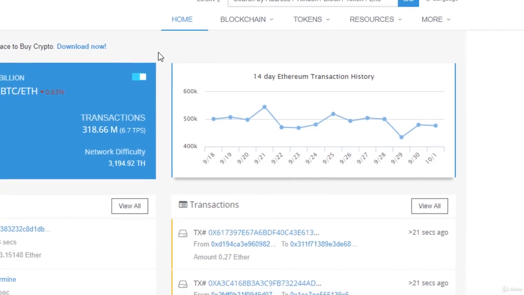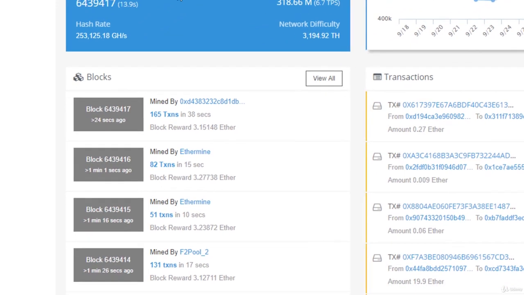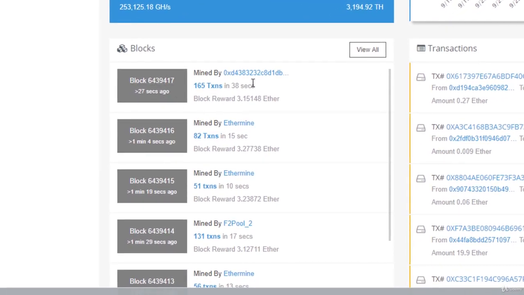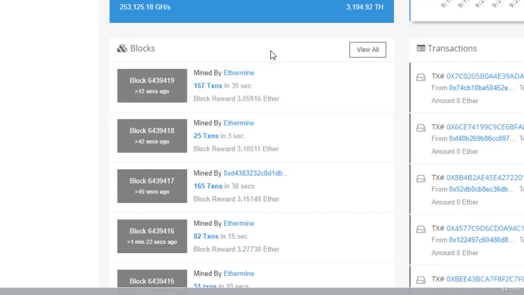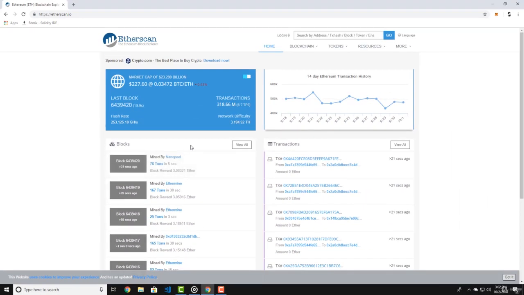Look at it this way. When you hit the send button, your transaction goes into a pool with other transactions that are waiting to be transmitted and validated by the network. And that validation process, at least in the Ethereum blockchain, is done by the so-called miners. In order for a transaction to be made, we have to tell the network how much gas money we're willing to pay. The higher the amount is, the faster our transaction will go to the next block and be mined, or so-called validated. We'll talk more about gas in the next lectures, so for now just keep in mind that there's some kind of transaction fee.